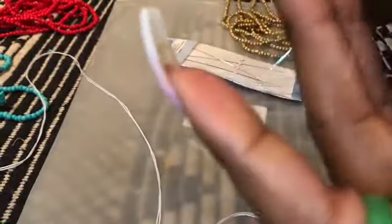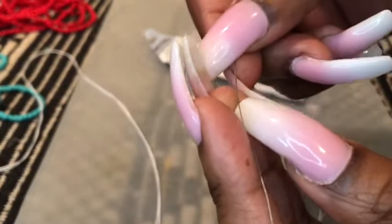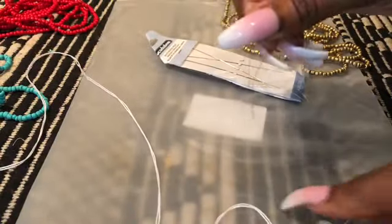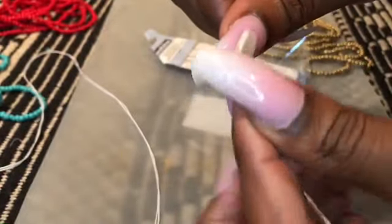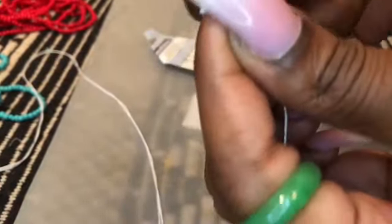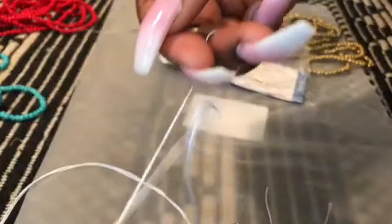These needles are very thin, but you'll see, it kind of helps that I have these nails, but you can use anything. The needles kind of split apart. So you're gonna open your needle up and you put the string through the needle. Sometimes the nails help, sometimes they hurt. But anyway, you put it through the string. You only put one part through the needle. And then you're gonna pull it all the way through.